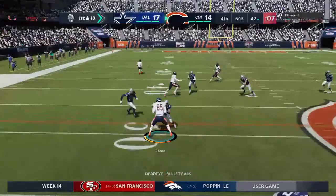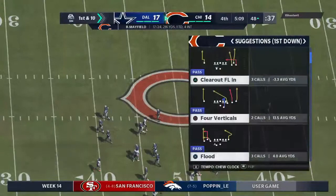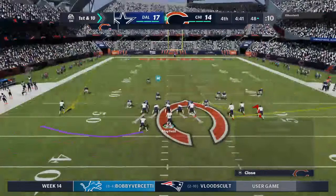Now a toss left side into the hands of his tight end. And he'll be taken down, but not before he works it past the 50. 10 more for him on that one. He's been a busy man. It's a first down. Some good games going on in the early window. This might be the best of the bunch.